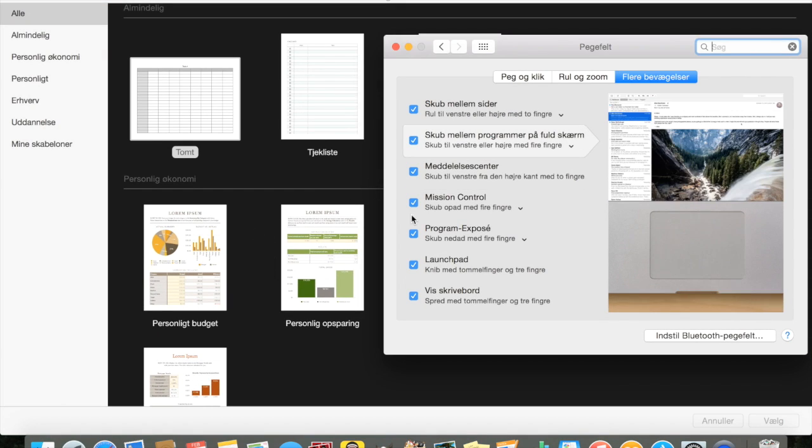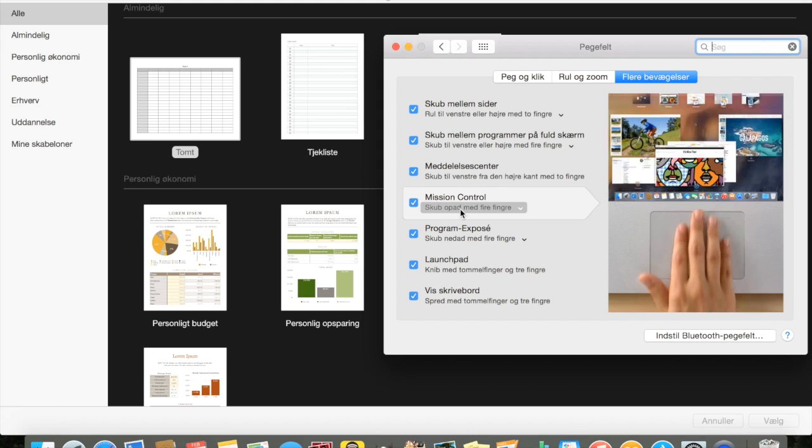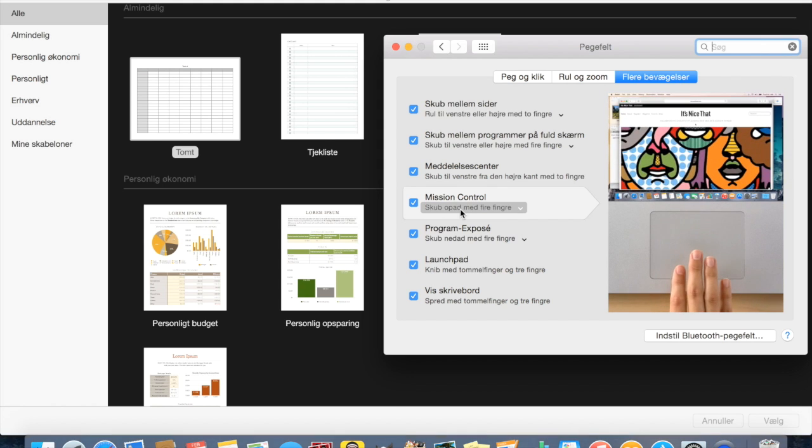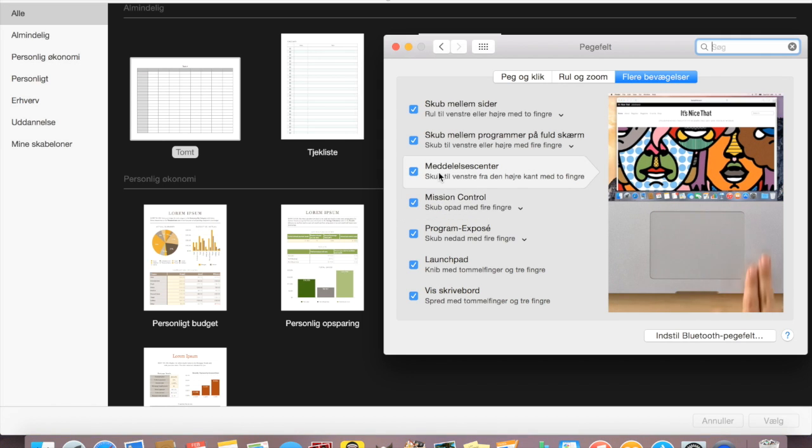But I tell you about this one. I just use this one, and that is Mission Control. But this one might come in handy if you use Facebook or Twitter or get a lot of mails. This might be a handy feature.